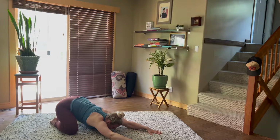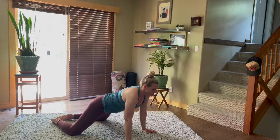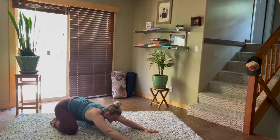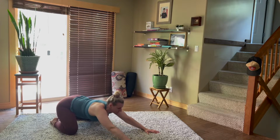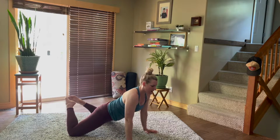We're going to add a little bit of flow here. Inhale, come on up. Exhale down. So a lot of people love this one. We're certainly heading into the hip flexors, front of the body. We can go a little bit deeper each time. Inhale, come forward, chest forward, eyes forward. Can you lift those feet up behind you?